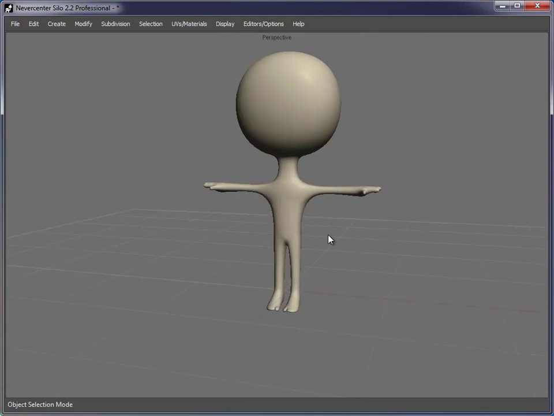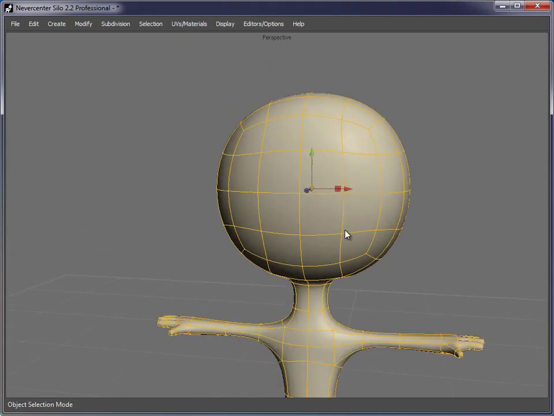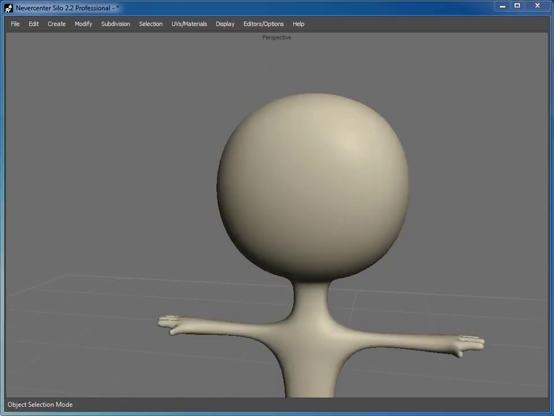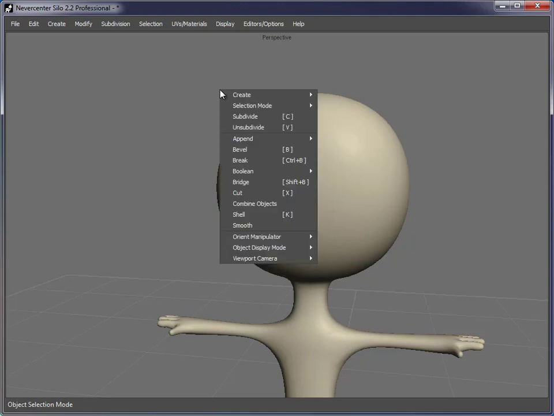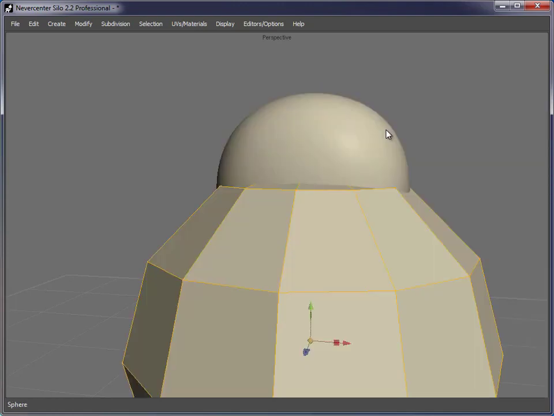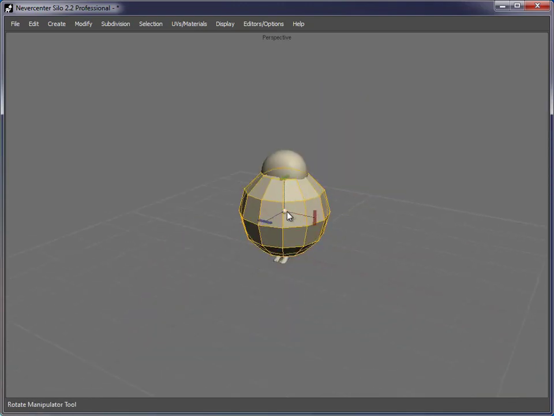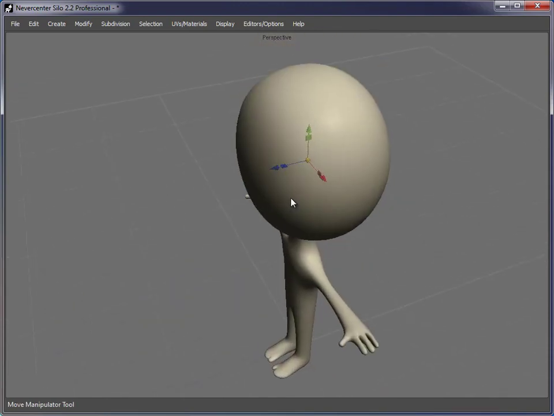Now this is just getting the topology in there. We can now go and take the next step and add in a bit more detail, refine the shape, and we also want to add in button eyes as well. Again, they're just spheres, so I won't show you how to create those. I'm sure you're quite capable of creating a sphere, adjusting it, and putting it in place.